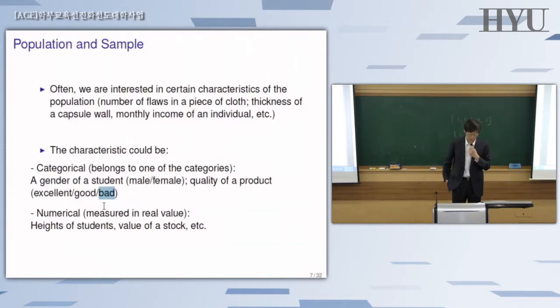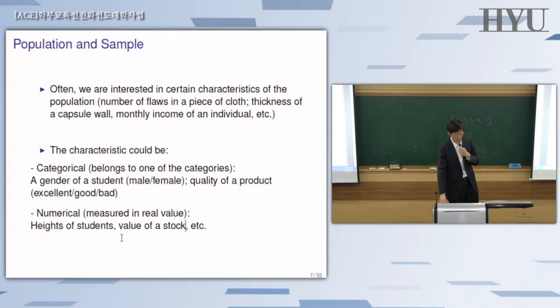In contrast, these characteristics can be numerical as well. By numerical, we mean a continuum of real numbers. Any real number between 0 and 10, that's an example of a numerical characteristic. Examples include the heights of students. Heights are real numbers, anything between 0 and, at least in theory, something like 300. The value of a stock, stock price, or price inflation could be examples of numerical characteristics. Many more. But the important thing is that you see the difference between categorical and numerical.